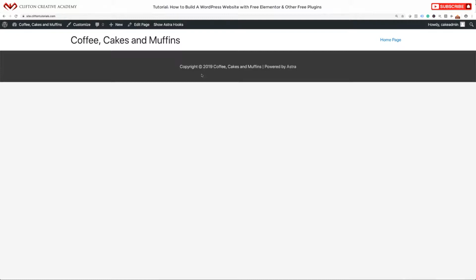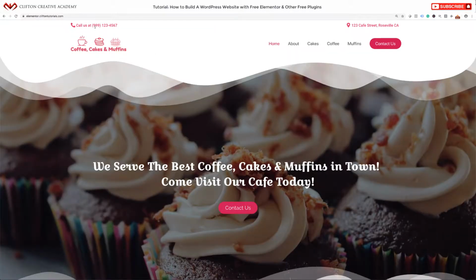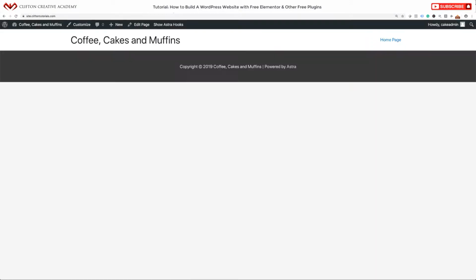The first thing to keep in mind is, since we're using a free version of Elementor, some of the capabilities that are contained in the theme builder are not present in the free version. That is why we had to get some helper plugins to help us. So Elementor, the free version by default, doesn't ship with the capability of you adding things to the top of your header like this. Okay, but the pro version does. So we're not going to use the pro version. We're going to be using the free version. So how will we accomplish that? Well, I'm going to show you.